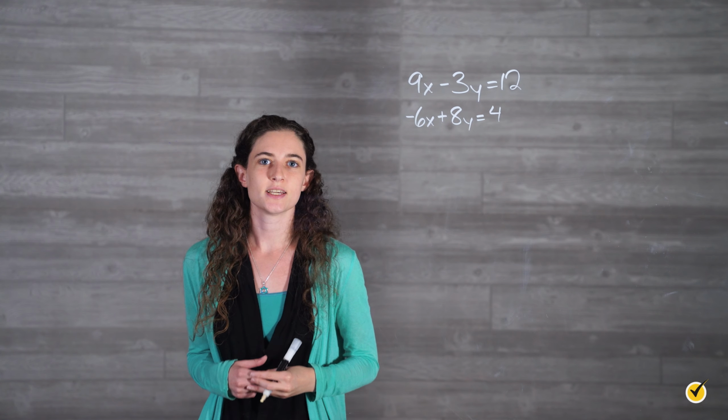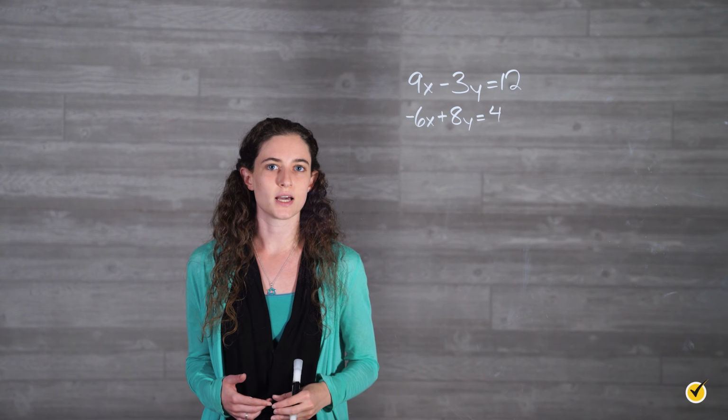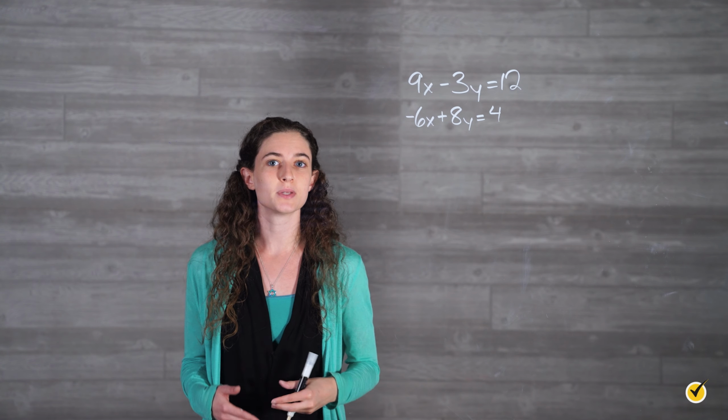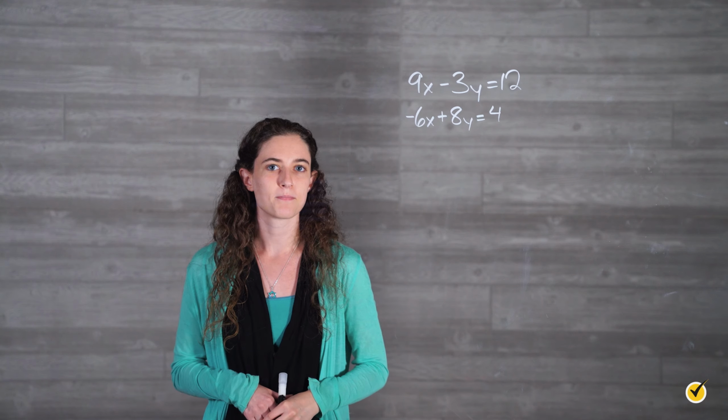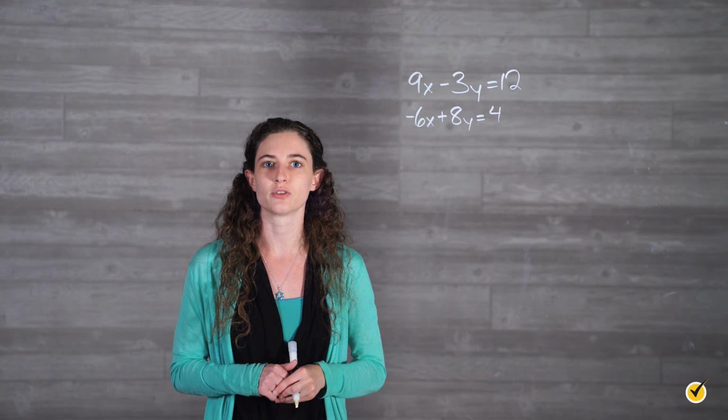Let's look at another example so we can get some more practice using this method. Neither one of our equations is set up where x or y is on one side by itself, so we're going to have to manipulate one of them to make it that way. I'm going to solve our first equation for y.